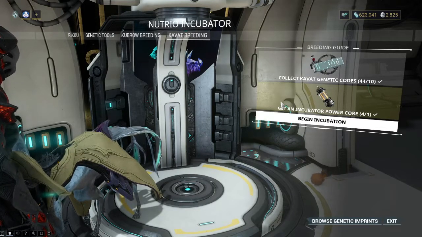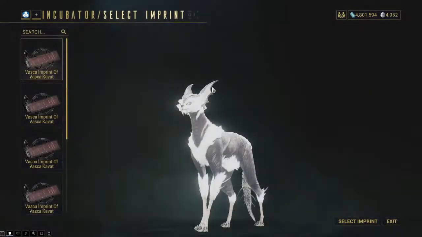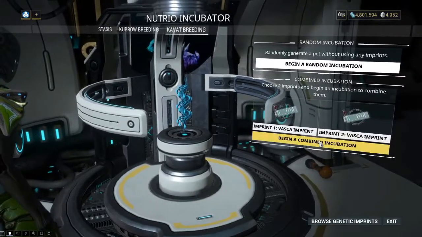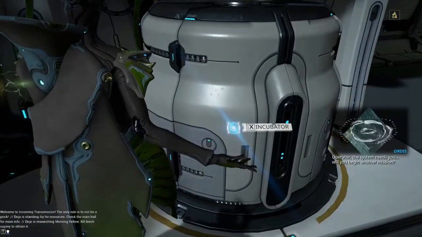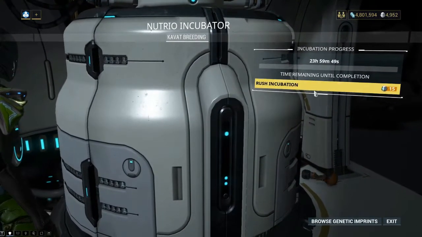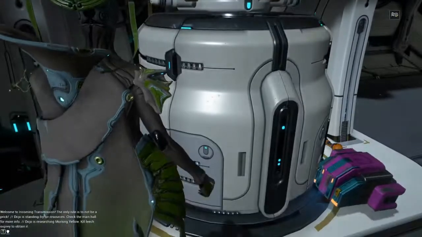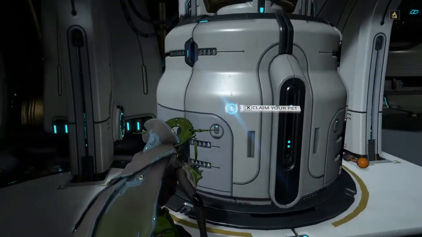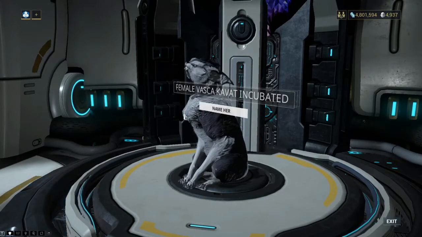After that, as long as you have an open companion slot, you can then create your Vasca Kavat using those 2 imprints. You want to make sure you grab the Vasca Kavat imprint, and you grab the other Vasca Kavat imprint, and you take both of those and combine the imprints to create that Vasca Kavat. So with all of that done, you should now be naming and raising your little baby kitty cat, Vampire Kitty Kavat. I hope this video did help.